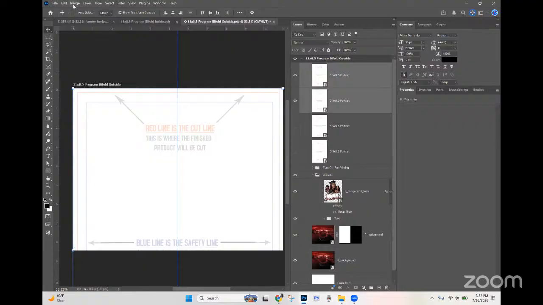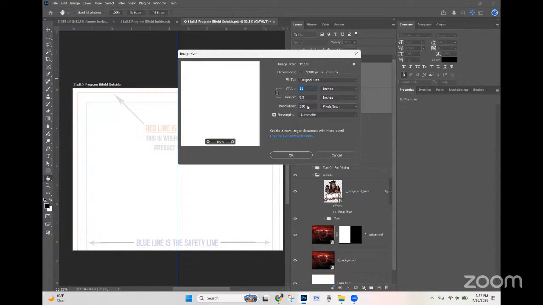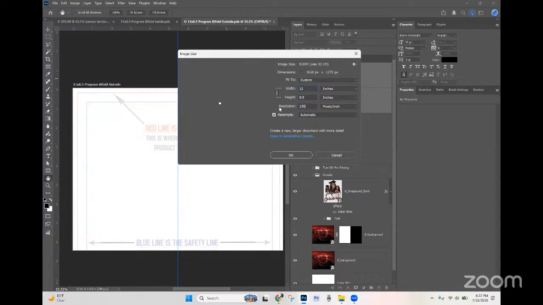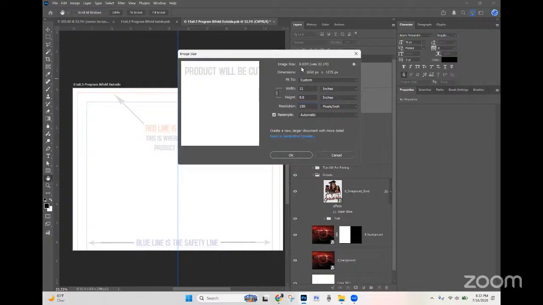It definitely changes. So let's see that math in real time. 32 megabytes is what it is at 300. 8 megabytes is what it is at 150. So we're looking at pretty much 4 times. By making it twice as high resolution, we're making it 4 times the file size, right?